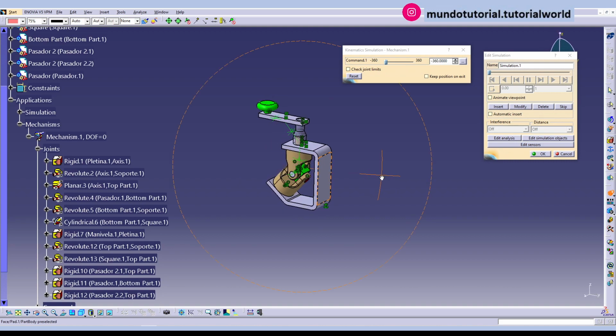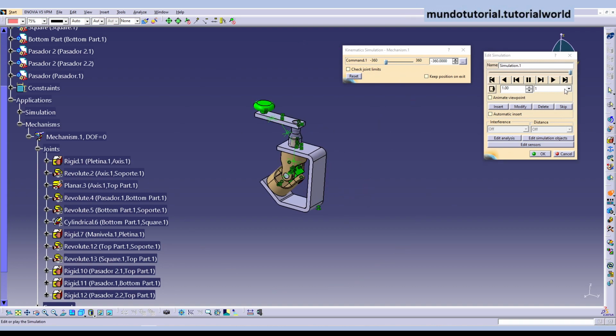Now we want to introduce a continuous movement. In order to do that, we need to insert this command into our simulation. Just clicking here with this arrow, we can control if we want just one lap or a constant movement. Let's make it so it will go from the lower limit to the upper limit and then go back, so it will rotate in both directions. Let's also reduce the speed of the simulation. Let's hide the constraints just to clean the screen a little bit.